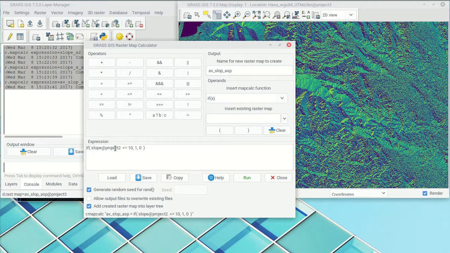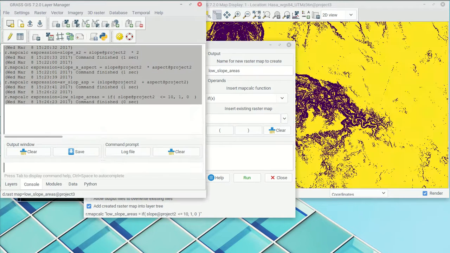If slope is less than or equal to 10, make the new map with value 1 in those areas. If that's not true, the map will have a value of 0, right? So in this case, I will call this low slope areas, just to make it abundantly clear what this is.